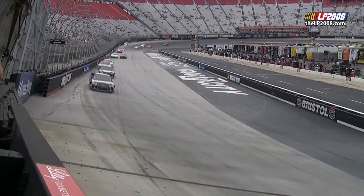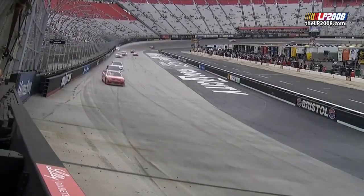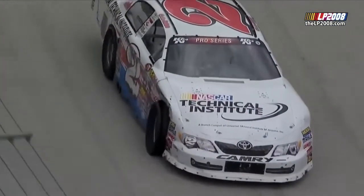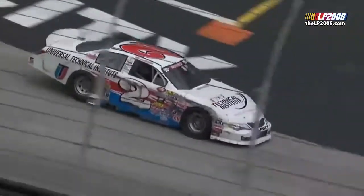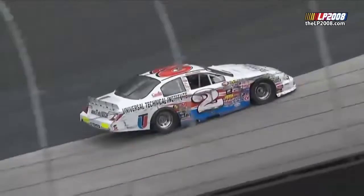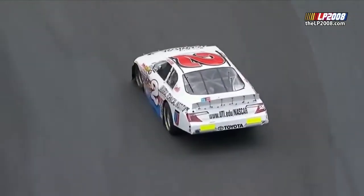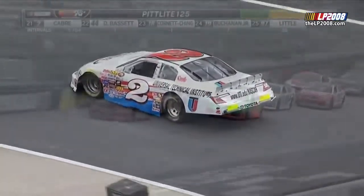As much banking as you have here at Bristol, are they really on the brakes as much? They're not hard on them, but they're dragging them a lot. And for whatever reason, this racetrack is as bad at popping right front tires from melting beads as anywhere we go. Martinsville is probably the only place that equates the same. It's an odd deal, but I think it's because people just don't put enough cooling to their brakes because they don't think they're using them that much.